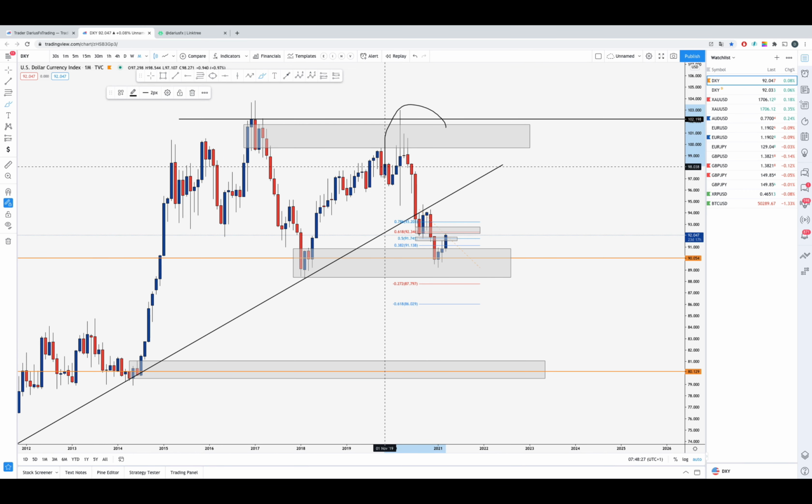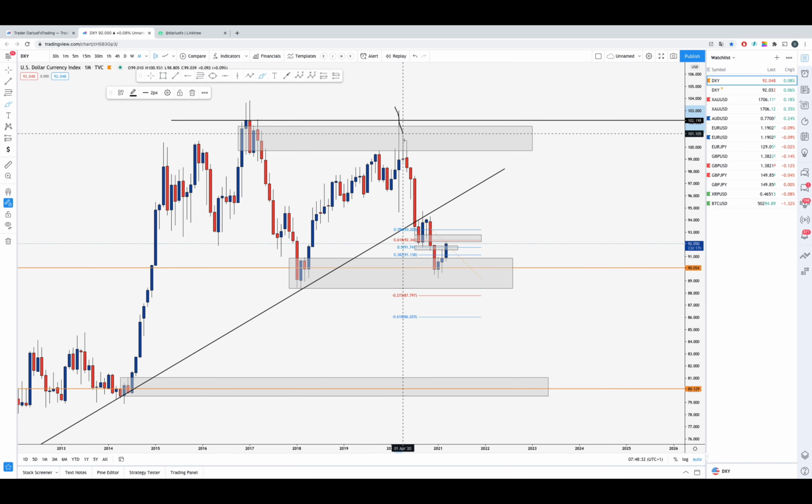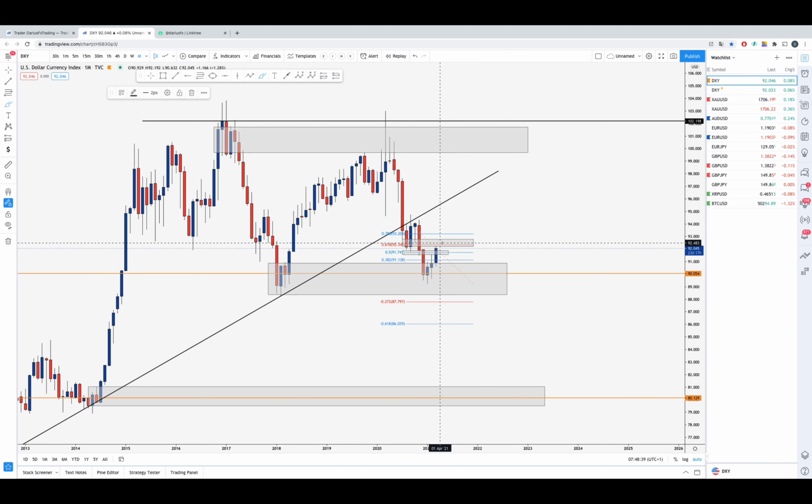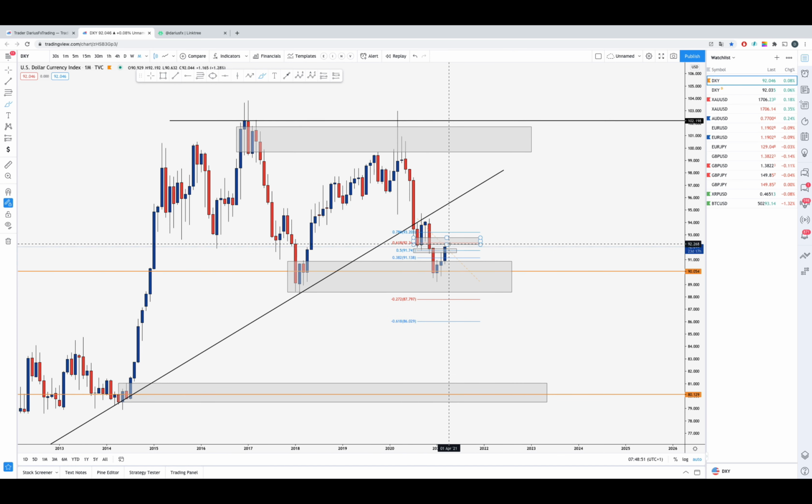Now, if we're only having a look at this area over here, we can see that the market has started a nice impulse, correction, impulse, and right now we are in a new correction to the upside, heading to the 0.618. And this is what I would like to see. Based on this impulse, I would like to see the price hit the 0.618, and then I would like to see the market going lower to test the minus 0.618, giving us another retracement, and then the bearish continuation to the downside.